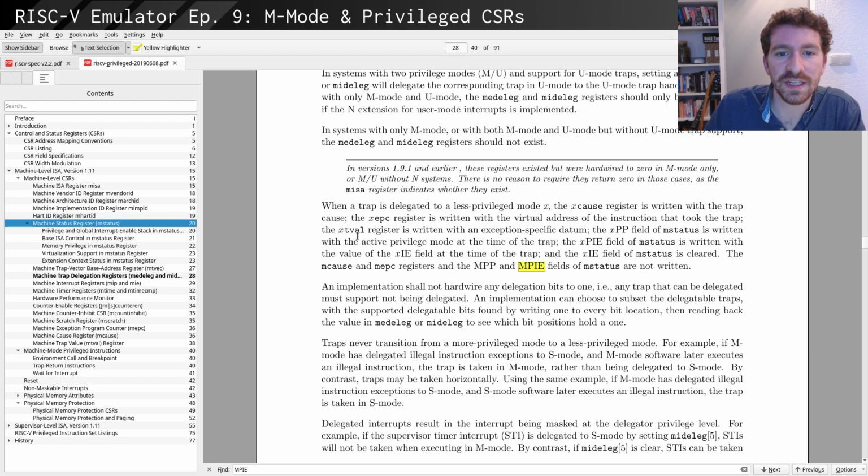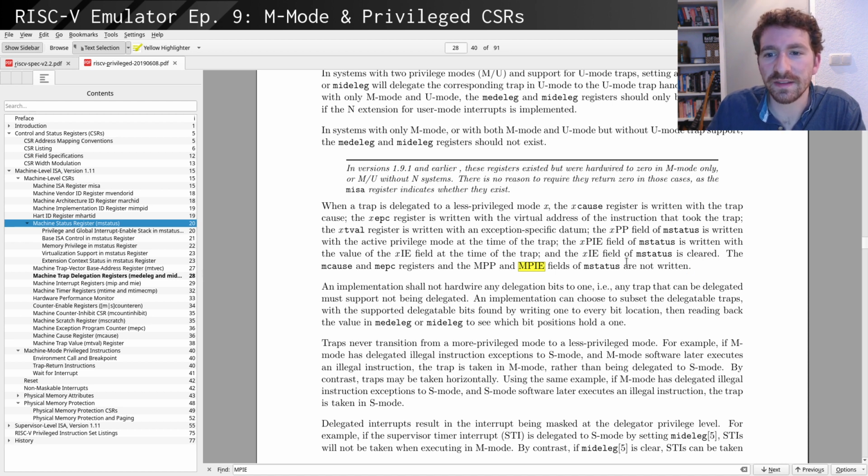The XTVAL register, and X obviously here stands in for M in our case, is written with an exception-specific datum, a piece of data that is going to signify what went wrong here. And the XPIE field of mstatus is written with the value of the XIE field at the time of the trap. And the XIE field of mstatus is cleared.